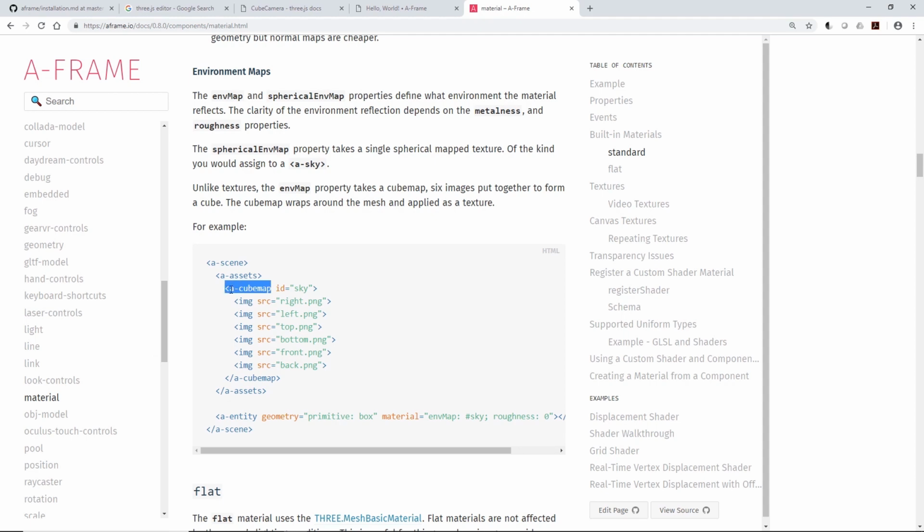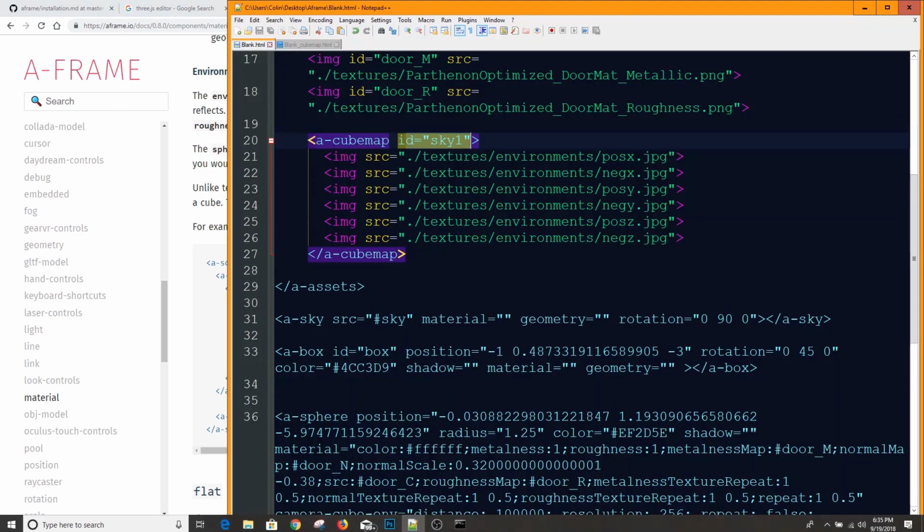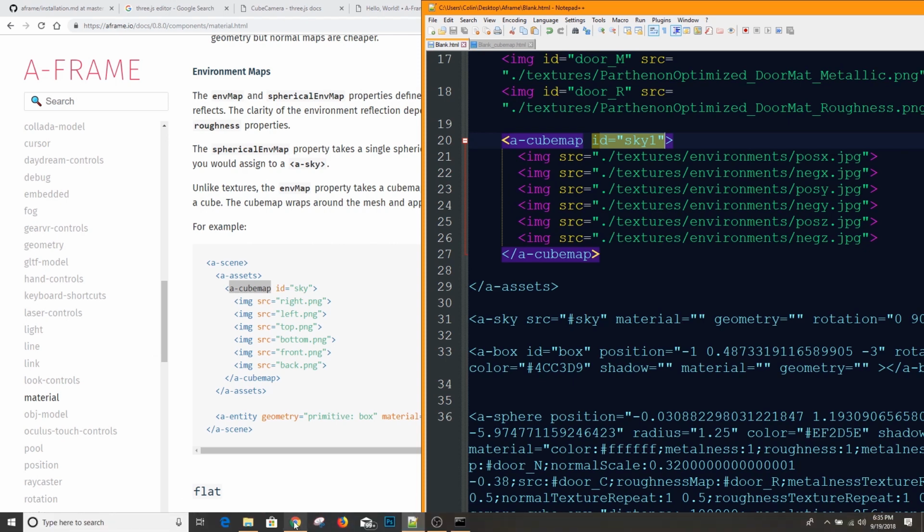Let me see if I'm setting that up right in my code. Yeah. Image source, textures, environments. Let me make sure that's right.